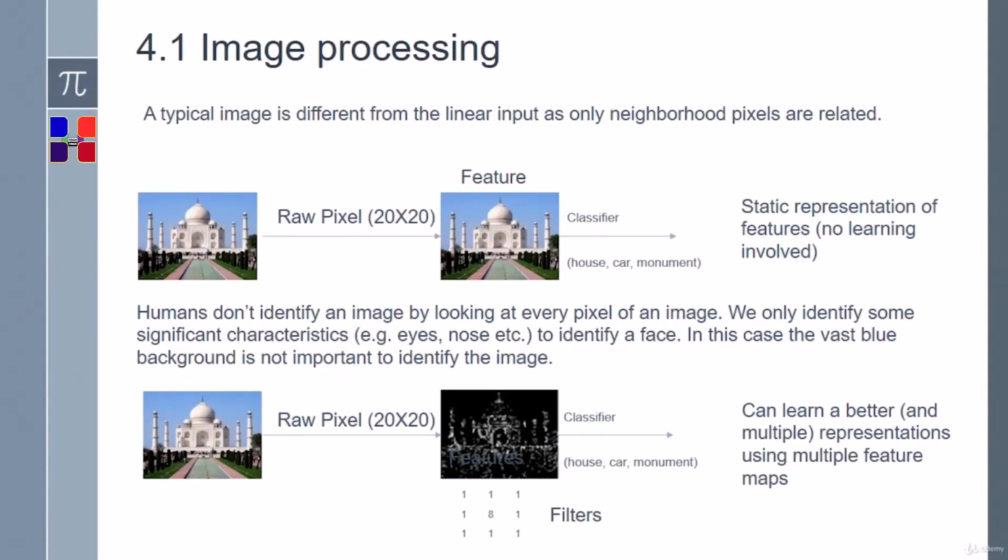For edge detection, you create some filters, and then you can apply these filters on the raw image, and you get an image which is far smaller in size. The problem with the previous classification was that it was too big, so any comparison or calculation would require a huge amount of computation. So one objective of this is of course to find the important features. Second is to reduce the size of the input image. Our objective is to find a hidden representation of an image that is far smaller in size, on which we can do our computations.